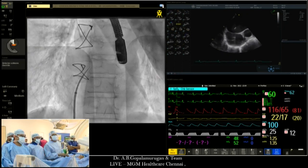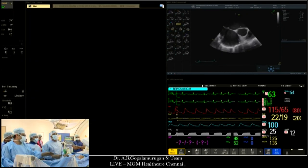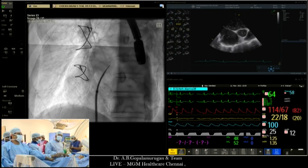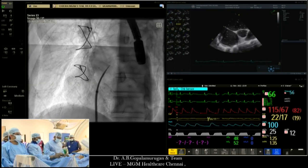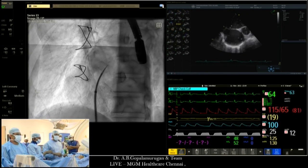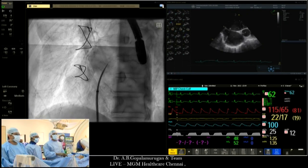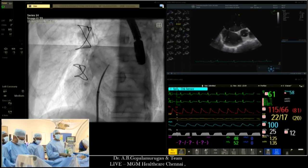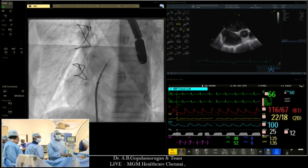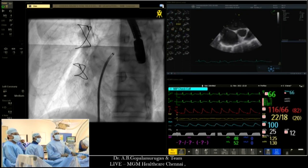Septal puncture is the most crucial part for TMVR. And for TMVR, it is usually inferior and posterior, so that you can have a good alignment to take your device across the mitral valve. I'll tell you, this is the fourth time we have been trying to get a transeptal, and there you go. We just now managed to get it in the right position where we think we should be. It's a fairly tough transeptal.